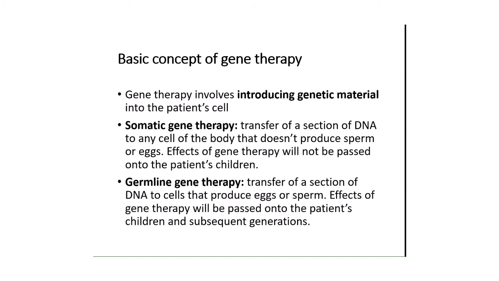So this is highly controversial, right? Because you're making modifications on individuals that do not have a say about it, because those individuals do not yet exist. Whereas if you make modifications in the somatic cells, then it will only affect that person, and the effects of the gene therapy will not be passed on to the patient's children.